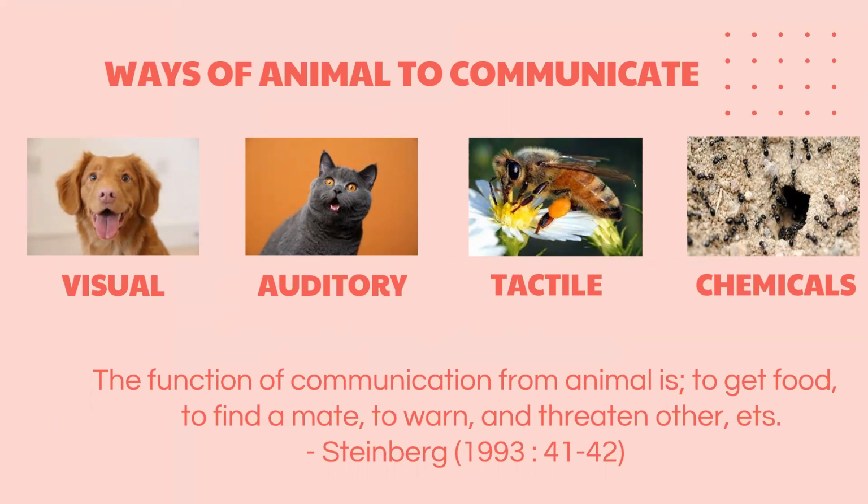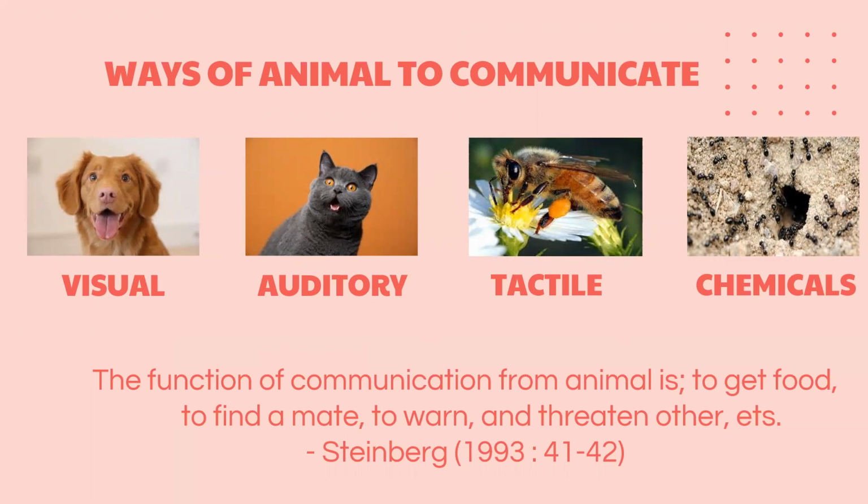And then we're talking about auditory. When a cat is meowing in front of its plate, we can hear its meows in front of the plate, which means that it wants food, right? It already uses the auditory way of communicating. And then tactile is, for example, when a bee is approaching a scout bee and feeling its movements with its own antenna to find food, it already uses the tactile way of communicating.